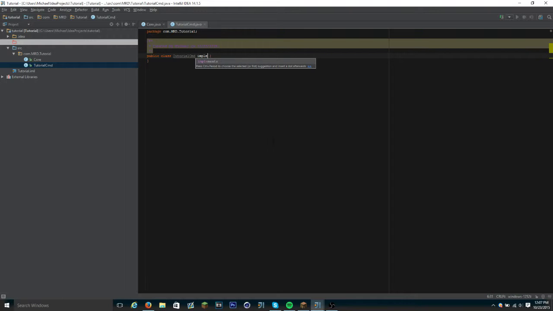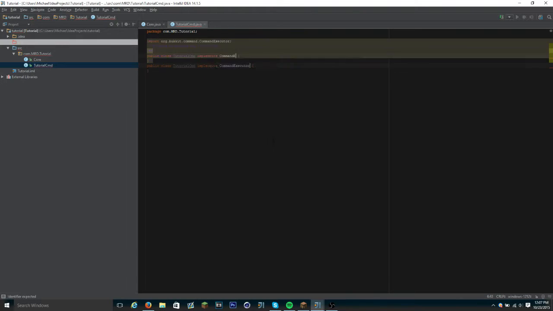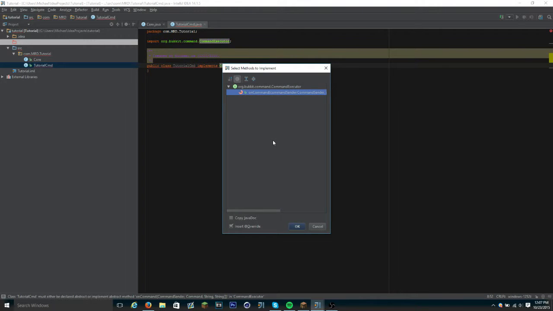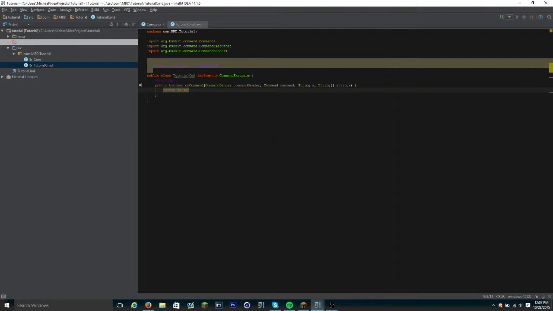So now here we're going to say implements CommandExecutor. And once you do that, you're able to hit Alt and Enter at the same time. Implement methods. Okay. And then it'll load this. So then I just change it to return true, like that.